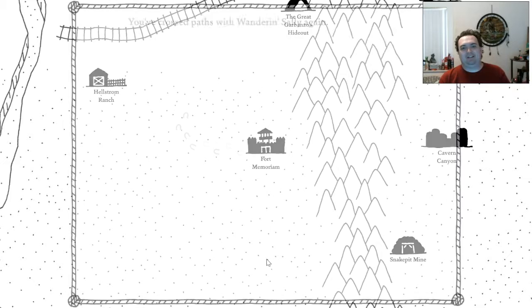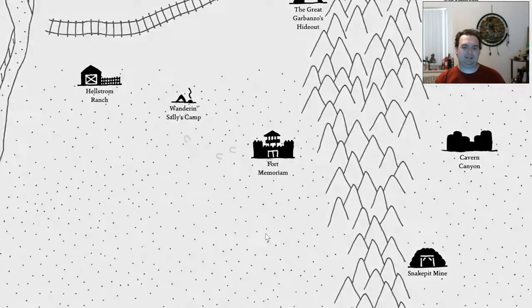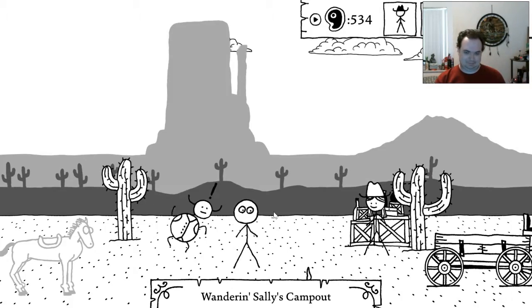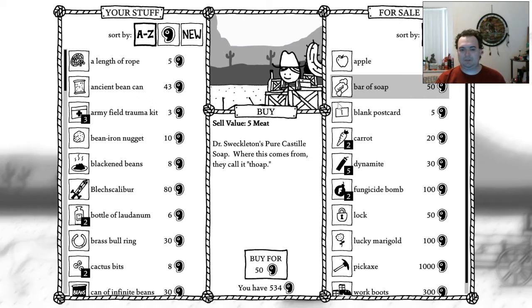Okay, what else are we gonna find? Cross paths with Wandering Sally again. Hello, D. Chester. Interested in trading? You bet. Let's see what you got. Got anything new? Bars of soap. Where this comes from, they call it soap.